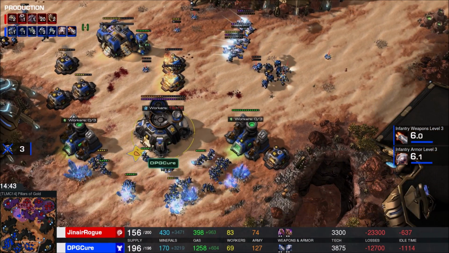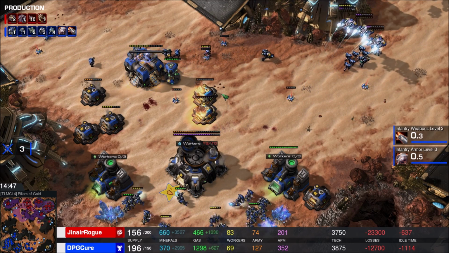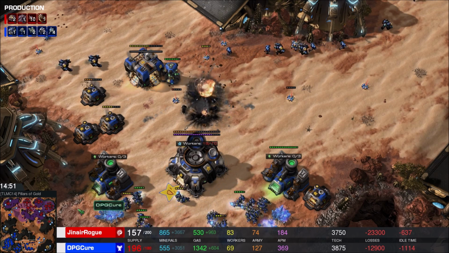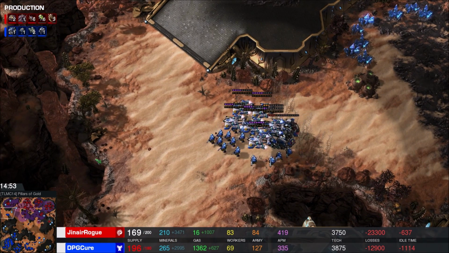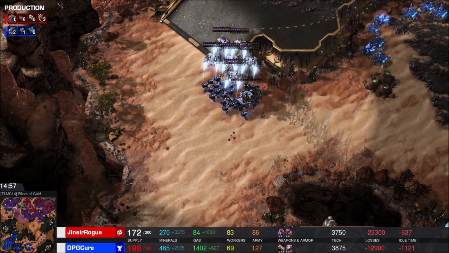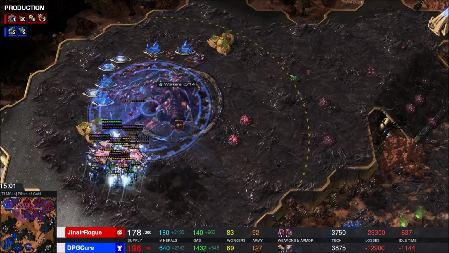3 SCVs go down. This 3rd base is on fire in more ways than one. He's going to be supply blocked by losing these. Yeah, losing those supply depots, supply blocks in pretty heavily by about 16 supply. Not ideal. Not ideal in the teeniest or tiniest of bits. Cure pushing up the left side.